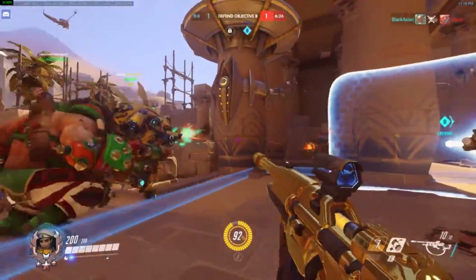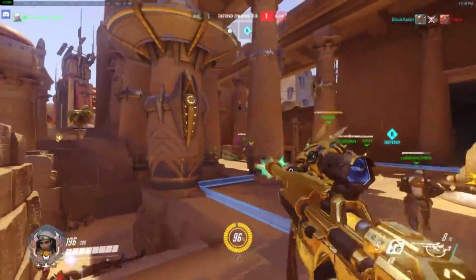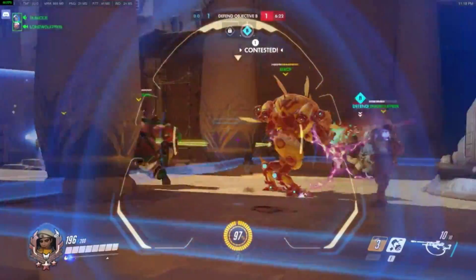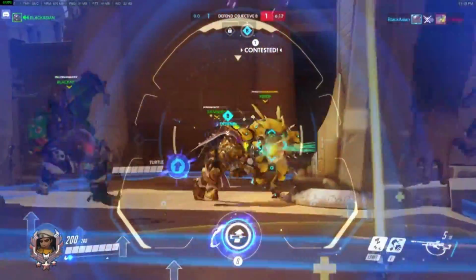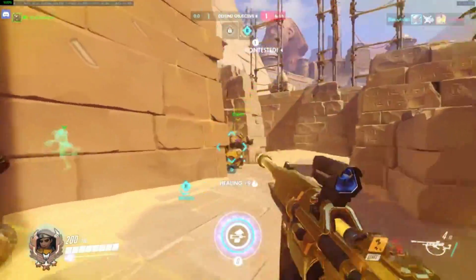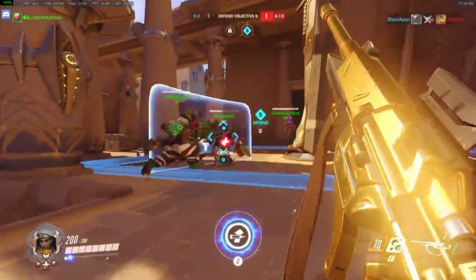He's playing Anna. I like Anna for these examples because she has damage, she has healing, and her ultimate is a nice, not too valuable, but not too throwaway either. Now, no ultimates have been used yet except for the monkey.